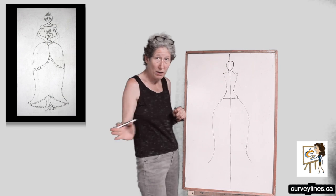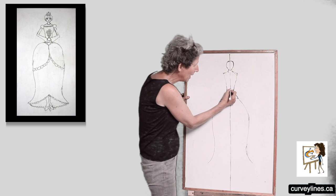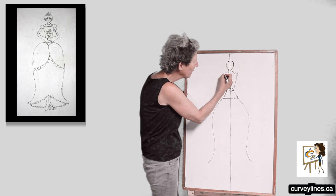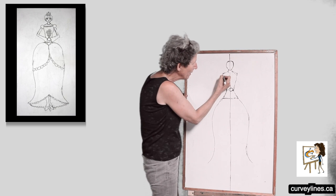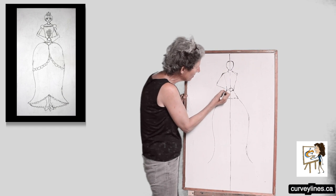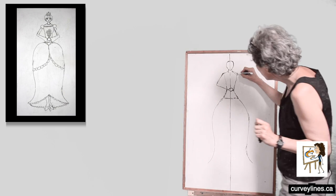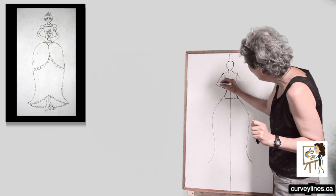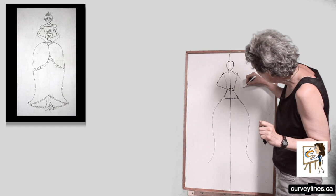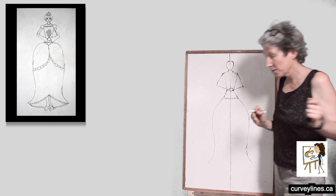I do like to draw circles for hands, and I'm going to put her hands right about here. I'm drawing one circle for both hands — makes it a lot easier that way. Now I'm going to draw one part of her arm and it angles out and then it goes to the circle. There we go. Now I want it to be symmetrical, so I'm going to jump over on this side. That helps me draw symmetrically — you can see where her elbow is. I'm just going to dot it over right about there.